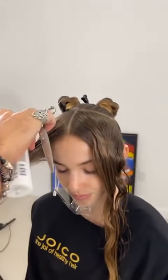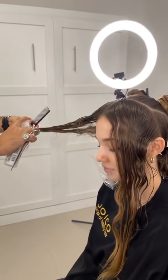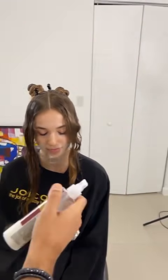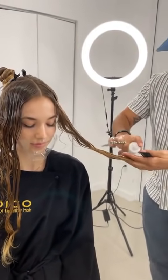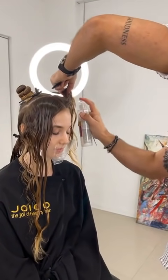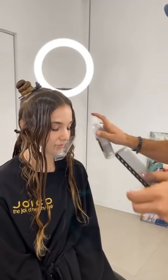We're going to wet down the hair again with a bit more luster lock — spray that through generously. Curly hair needs as much moisture as possible because if not it will be frizzy, so you've got to be quite generous with the leave-in conditioner. We're doing it from underneath as well, working it all the way through, then we'll start to layer this front area.